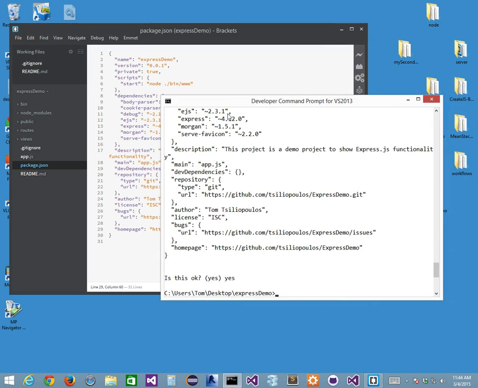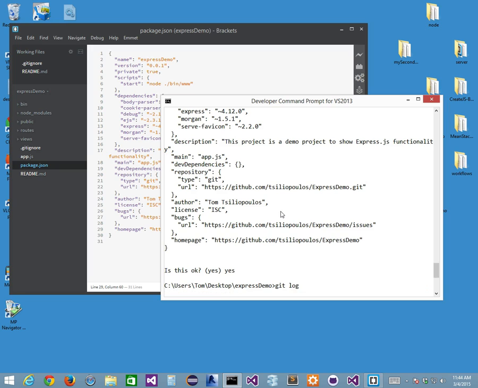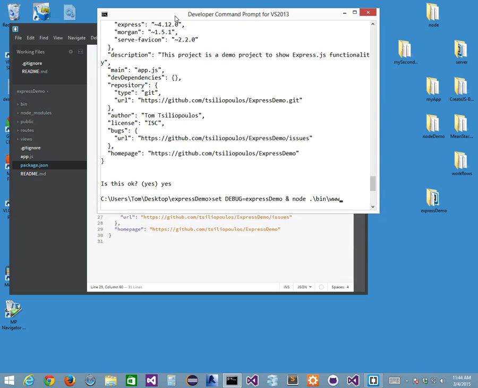Okay, I know I'm going slow, but I need to do this stuff so you have to see my steps, right? Okay, cool. If I run it again, I'm just going to page up or arrow up until I get my command that I want, which is this one. Set debug, Express demo and node www. Press enter.